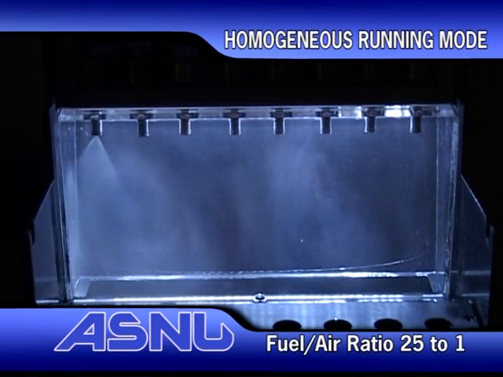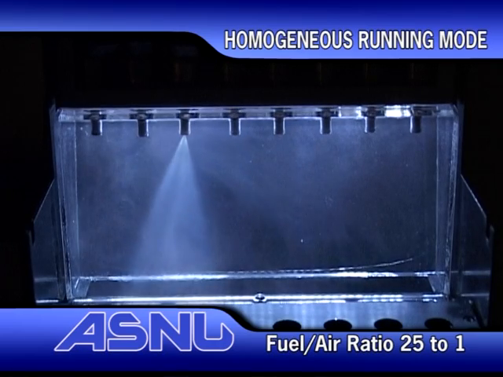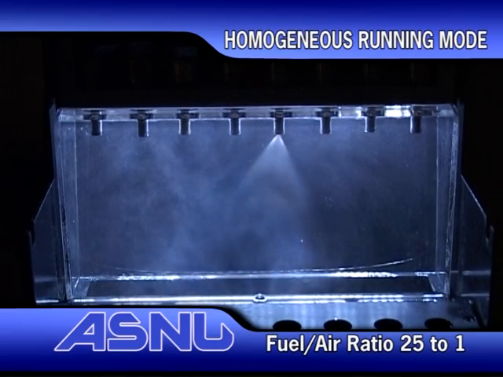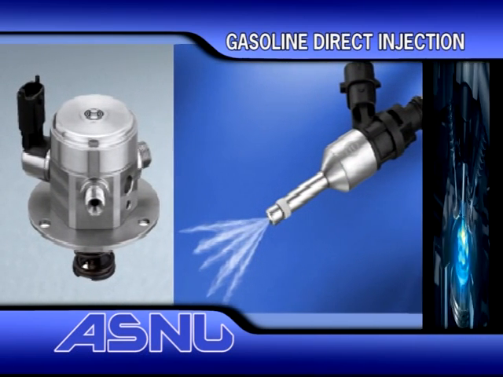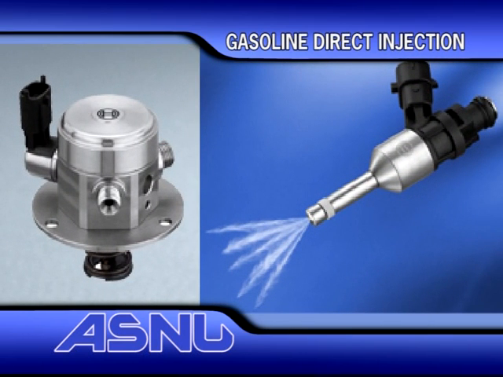The engine management system determines when the system needs to switch between the stratified charge mode and the homogenous running mode. As the fuel is injected directly into the combustion chamber, it does require components that will work at much higher pressures, up to 200 bar in most cases. This means that cheaper plastic bodied injectors and aluminium cased fuel pumps have been replaced by a high pressure stainless steel fuel pump and injectors, designed to deliver very precise quantities of fuel at extremely high pressures for minute durations — in some cases, fractions of a millisecond.